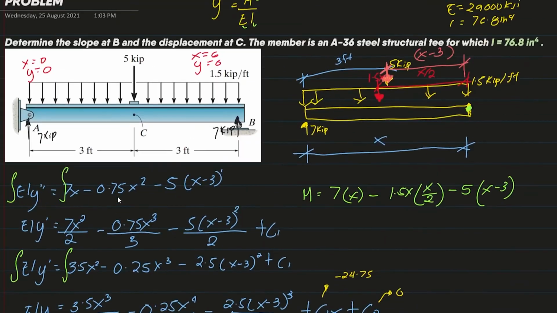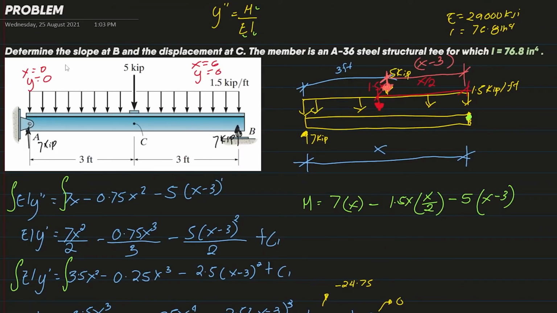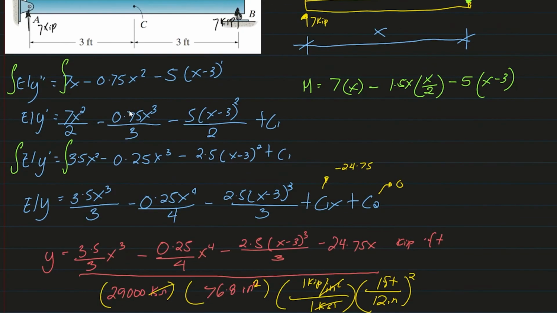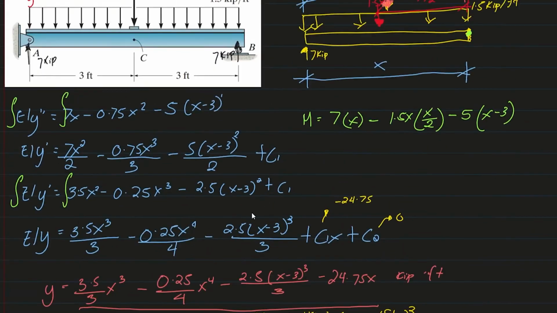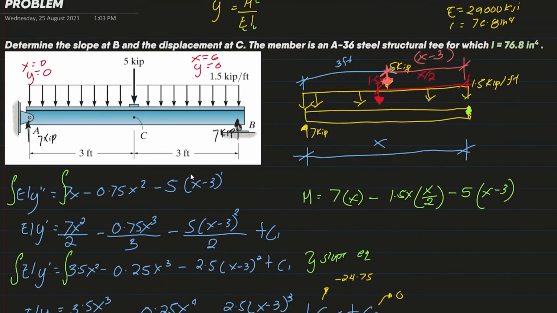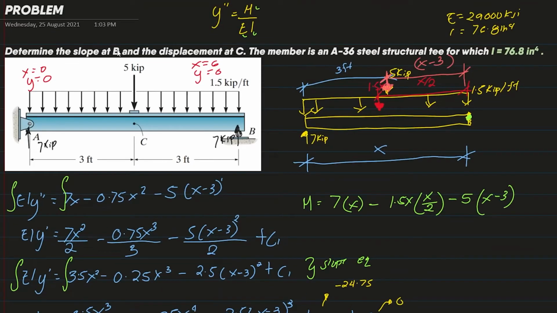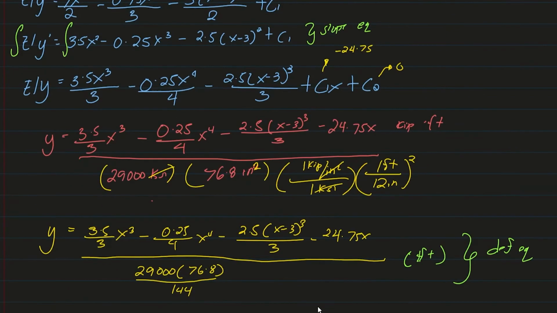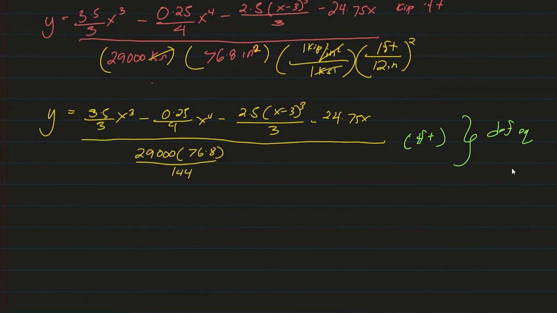Kung makikita natin mga bis, no? Tinatanong niya rin dito yung slope. So, let us first rewrite the slope equation para malinis tignan. This is our slope equation, by the way, di ba? Slope equation. So, i-rewrite ko lang to sa baba para malinis. Kasi yung kailangan kasi natin dito is the slope at B and the deflection at C. So, we both need the slope equation and deflection equation. So, this is the deflection equation.